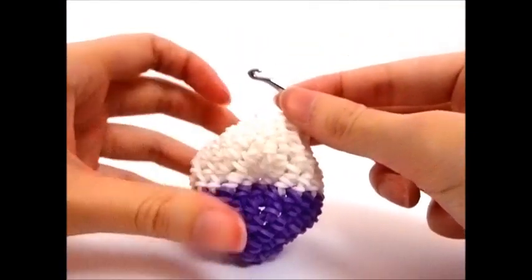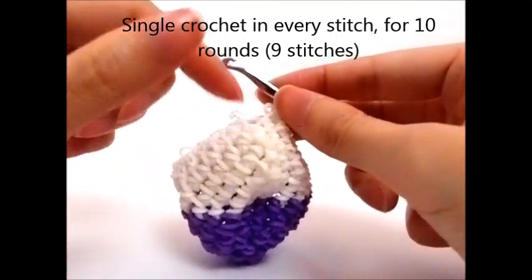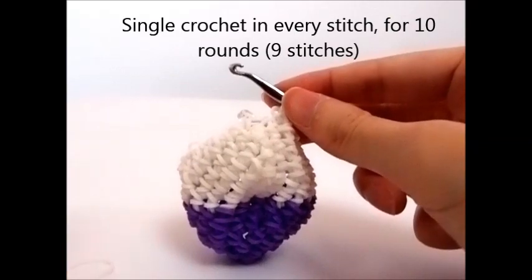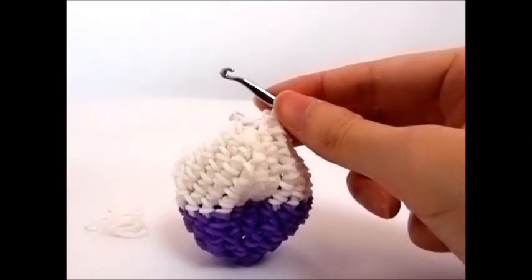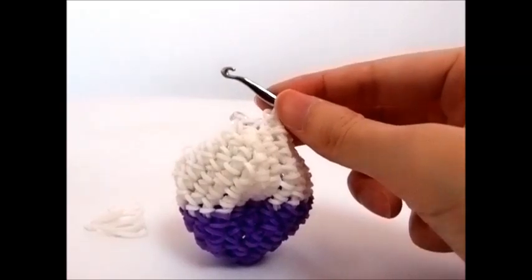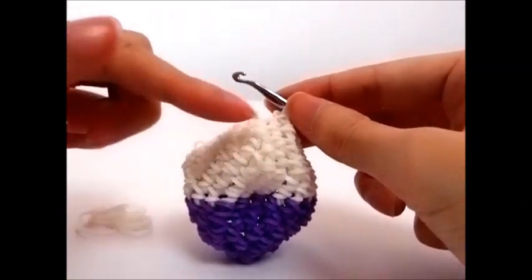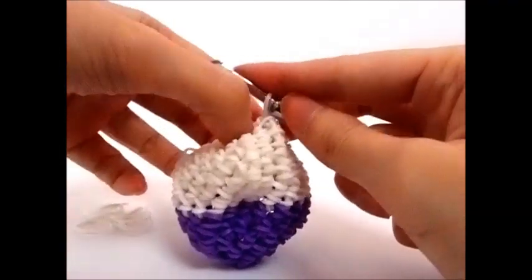What you want to do next is you need 10 rounds of 9 stitches. So this has 9 stitches, so you're just going to put aside 10 bands. Just put them here. 3, 4, 5, 6, 7, 8, 9, 10. So you're going to do 10 rounds of 9 stitches, so you're just going to do a single crochet in each of the stitches for 10 rounds. So I'll do the first round with you.